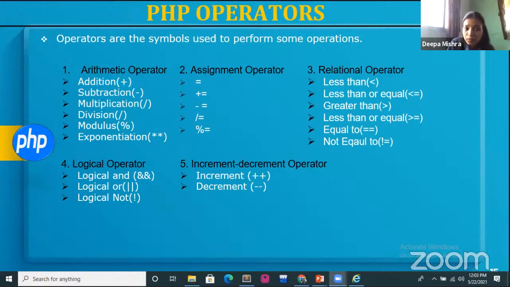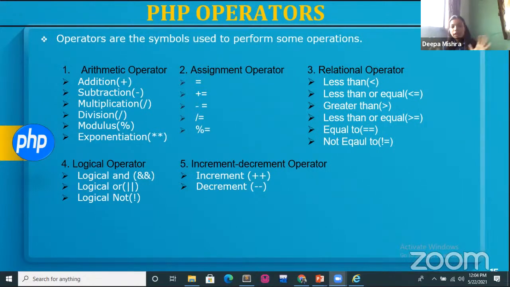Now here, as I said in the previous slide, with the help of echo you can display whatever you want. Now the question is how you can take input from the user. If you want to take some input from the user, then what do you have to do? From HTML. How can the user give input in your HTML? You have to specify some text boxes. Correct? In that text box, the user can enter some value. And that value which is entered by the user in the input box, you can use in PHP.